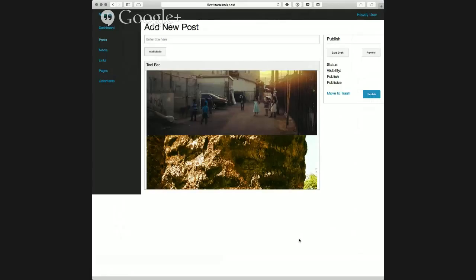So now comes the questions. On a scale from 1 to 5, 1 being very hard and 5 being very easy, how would you rate the experience of adding an image? Oh, very easy, 5. All right. On a scale from 1 to 5, how would you rate the experience of working with the metadata for an image? 4. Okay. On a scale from 1 to 5, how would you rate the intuitiveness of this user experience?